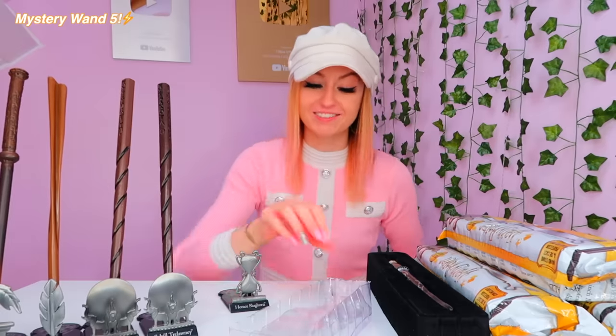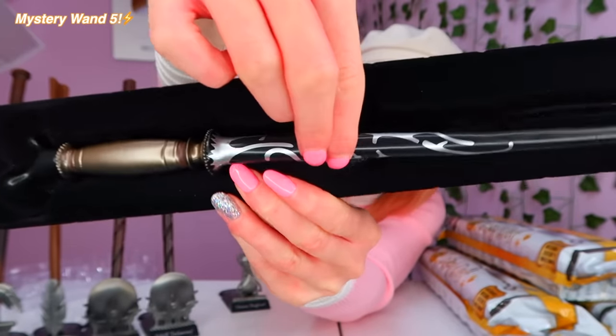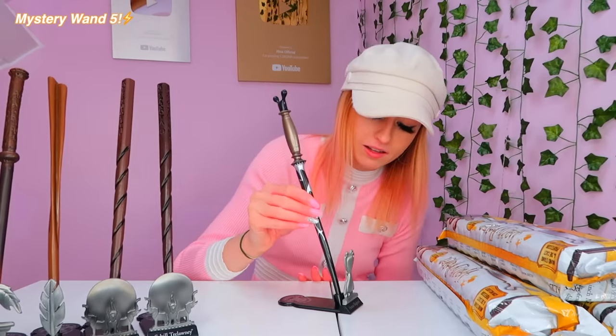Not gonna lie, he was never one of my favorite characters. I don't know, so I think that's why I didn't guess who that was. But at least it's not a double, and we do need him, don't we, for our collection. It is stunning. Oh, that feels really cool. Let's pop it in and put it in the line.